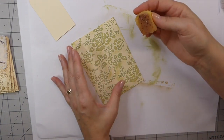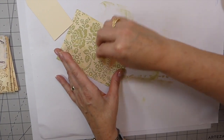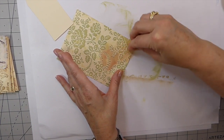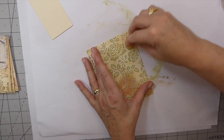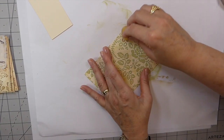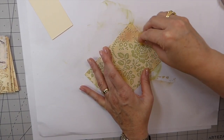So just a little bit of the rose gold there. I'm just going to come in and put a little bit of that around. I just think those two colors together are just really pretty. Now, you don't have to use this. You could use an ink, but I wanted it because it gives it a little bit of shine as well.